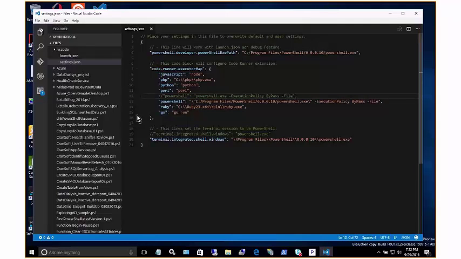Below, I have commented out the original line, which shows PowerShell and execution policy bypass file. This means run the script in this environment, I don't care about execution policy. Okay, three ways to run PowerShell. The first line will run the PowerShell open source for debug mode. For debug mode, you need to have the launch.json file. And that will work when you first open a blank folder.